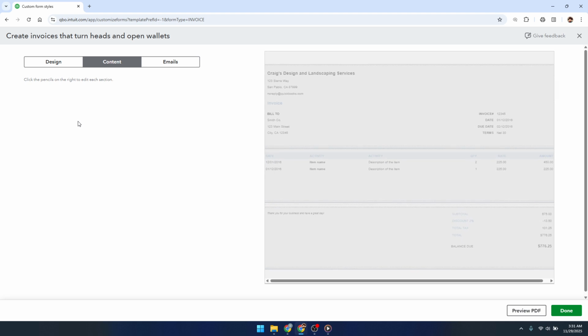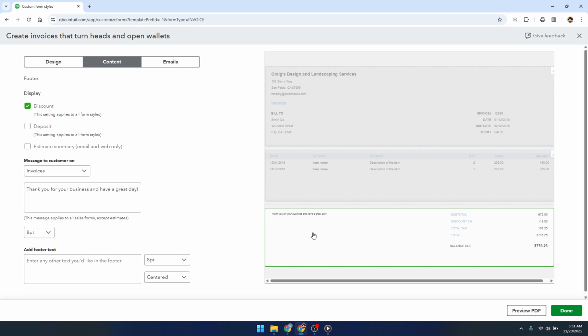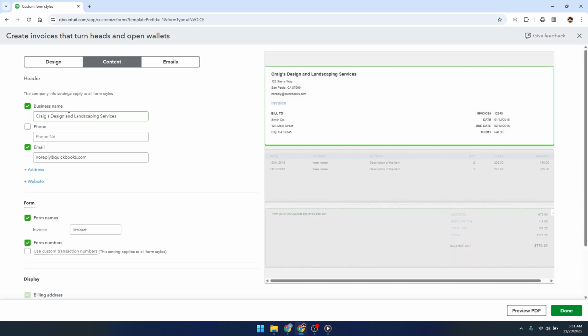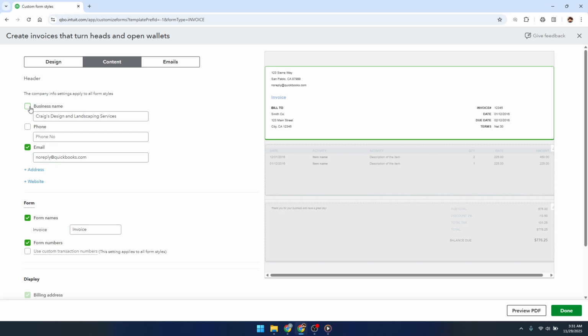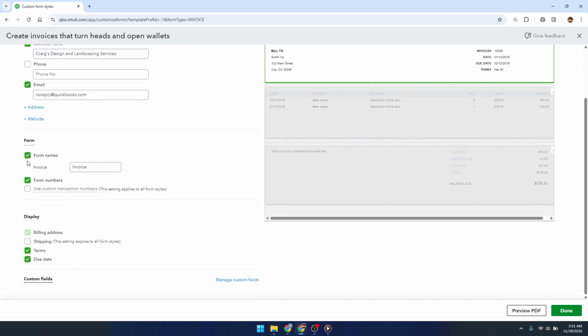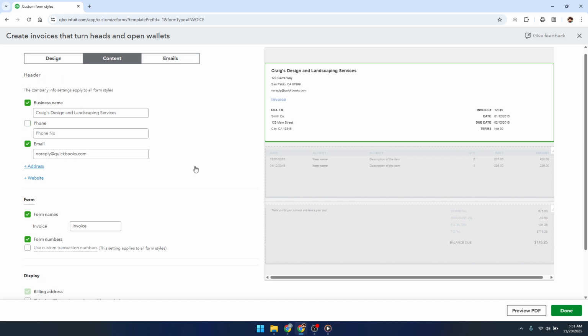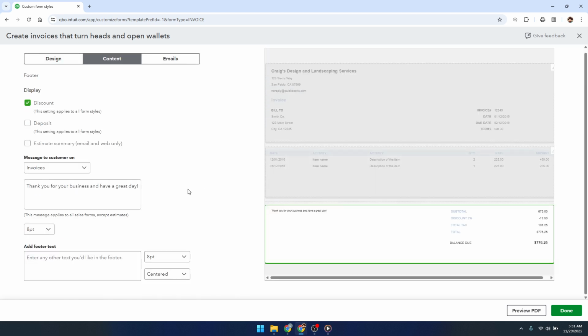Here you can customize the header, the table in the middle, and the footer of your invoice. In the header, decide which contact details you want to show, such as your business address and customer information. In the Table section, adjust how product and service details appear. You can add or remove columns like quantity, rate, or custom fields, and change their order by dragging and dropping them. In the footer, you might add payment terms, thank you notes, or any important reminders. Take a moment to review each section so your invoice says exactly what you need it to say.